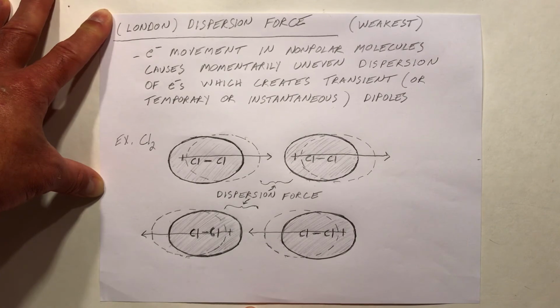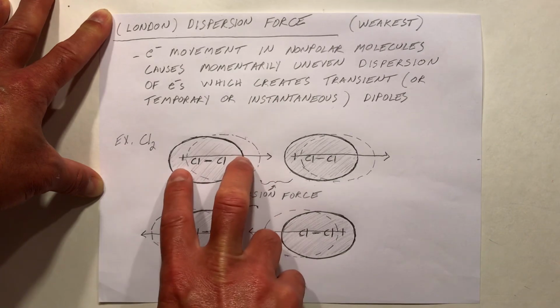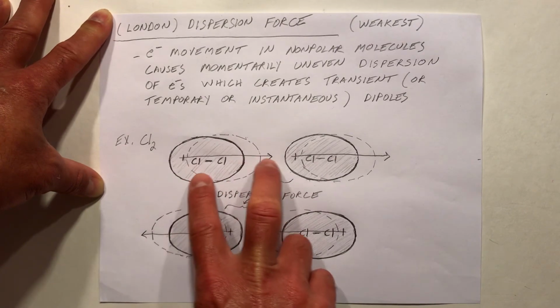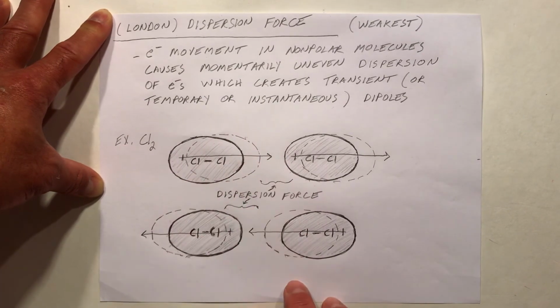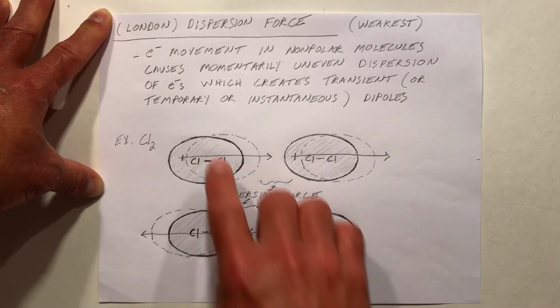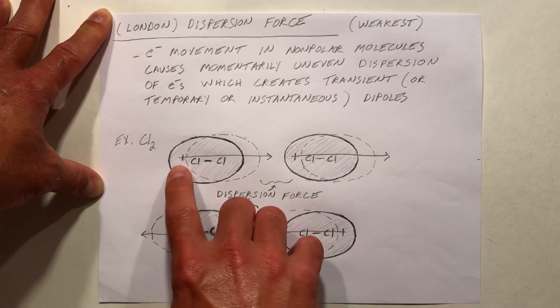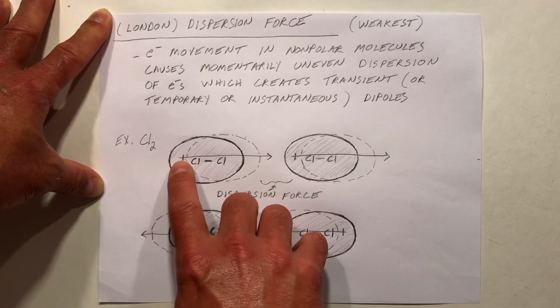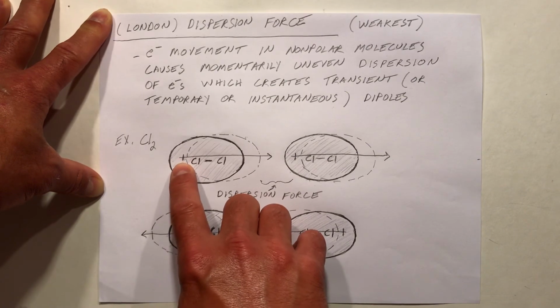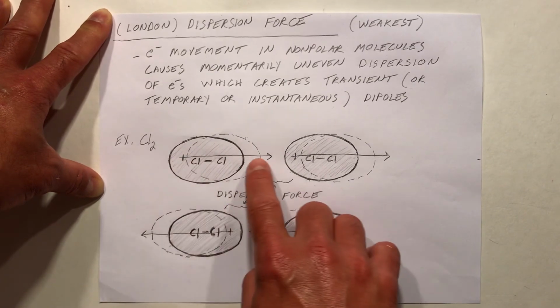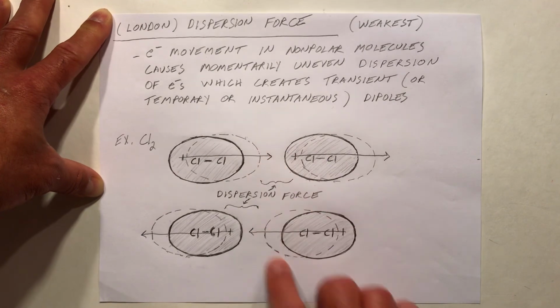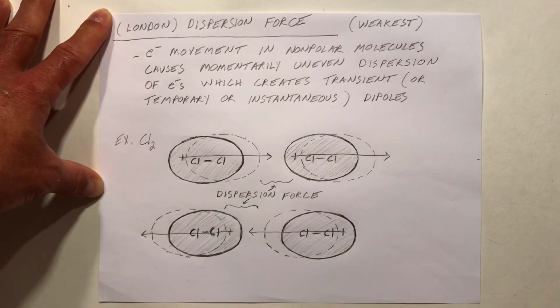But consider that because the electrons are moving, there might be a moment in time where the electrons would distribute or disperse to one side of the molecule. And in that moment of time, there would be a temporary or instantaneous or transient dipole that would be established. So we'd have a delta plus or a positive dipole on this end of the molecule, and then this arrow would point to the negative dipole on the molecule. That would be delta minus. That would be another way to make that notation.